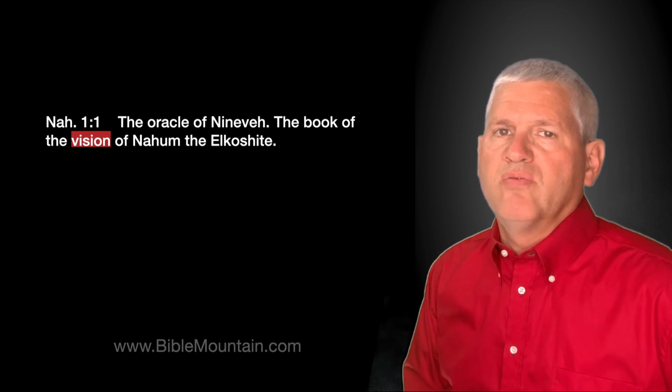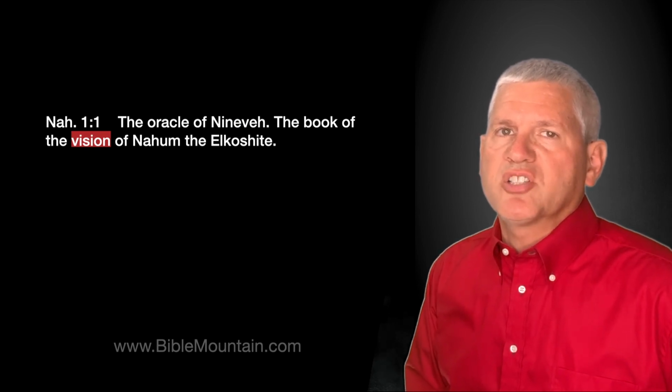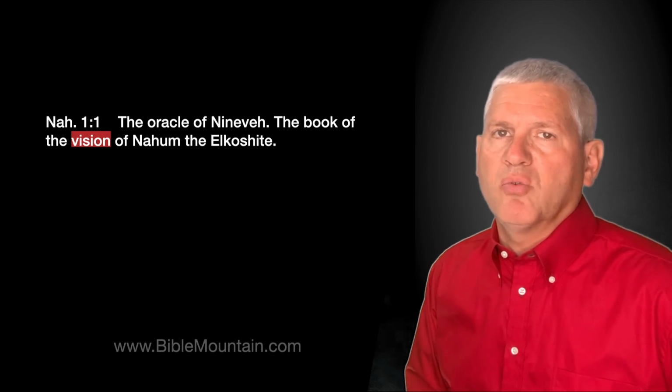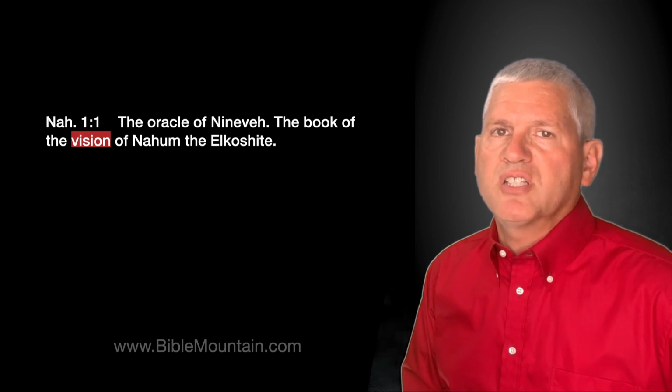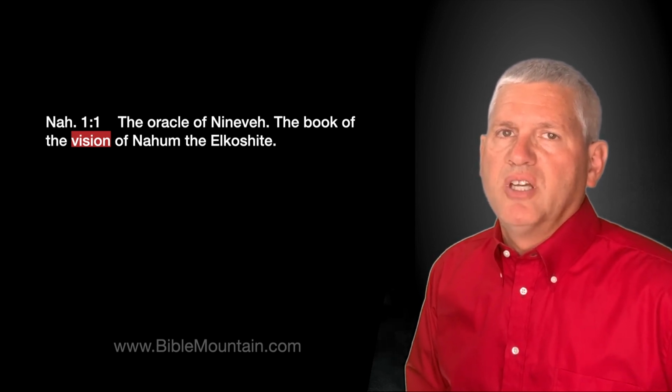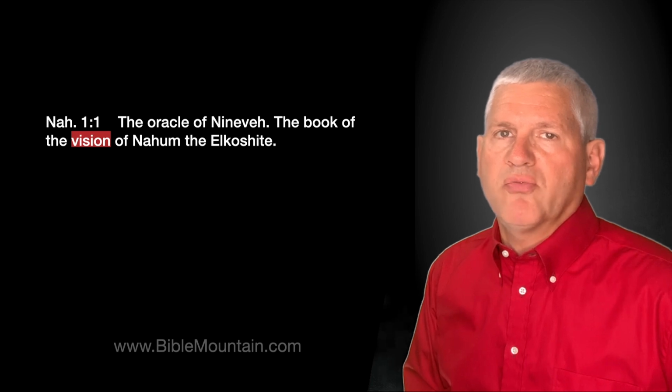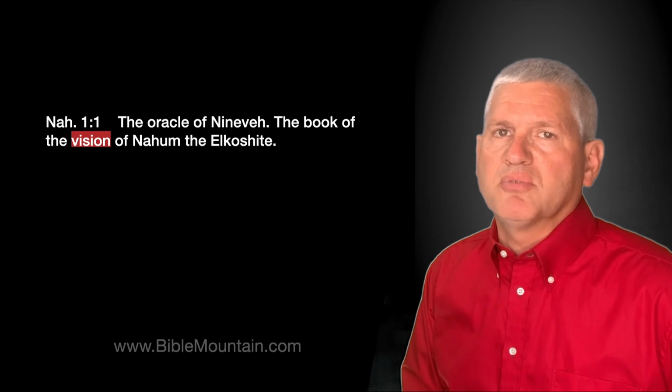Now let's look at the word vision. The word vision is very similar to the word oracle. There were many prophets in the Old Testament time period who communicated messages from Yahweh. Sometimes the prophets received their messages via a vision. Sometimes the word vision was used to refer to the message that was received from Yahweh. Let's look at some examples.